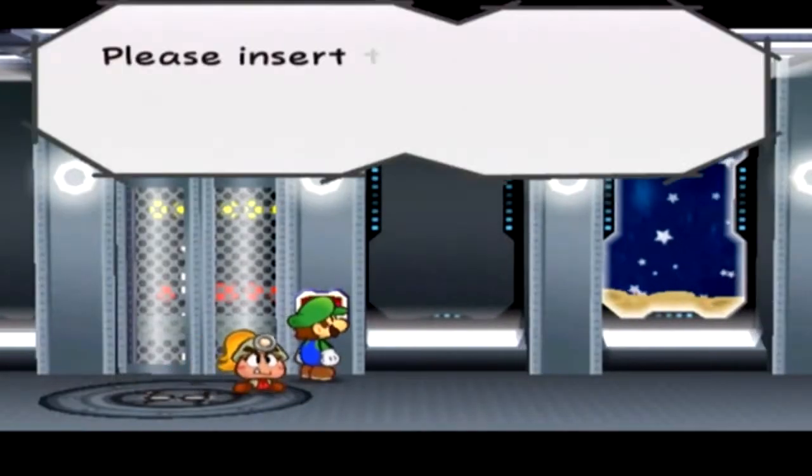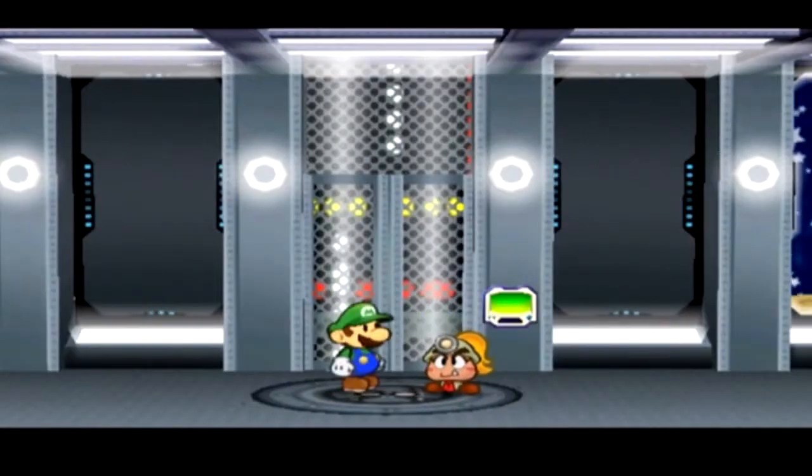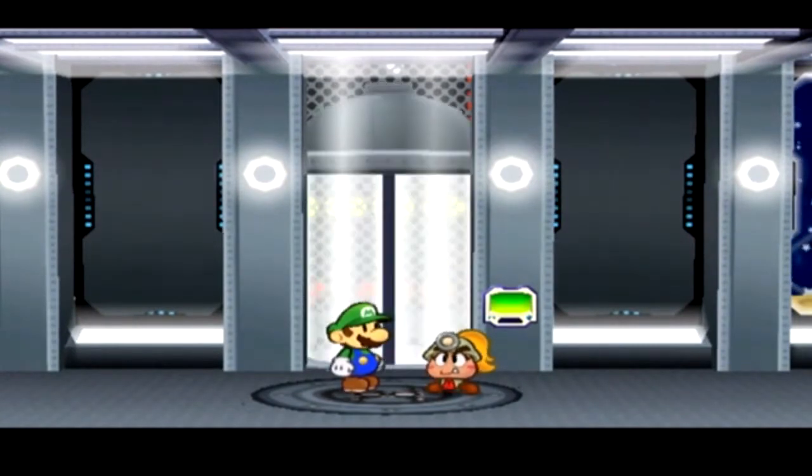And is this the elevator, or is there another elevator? Please indicate the elevator key. That's probably self-explanatory. There we go. And now let's choose our level.